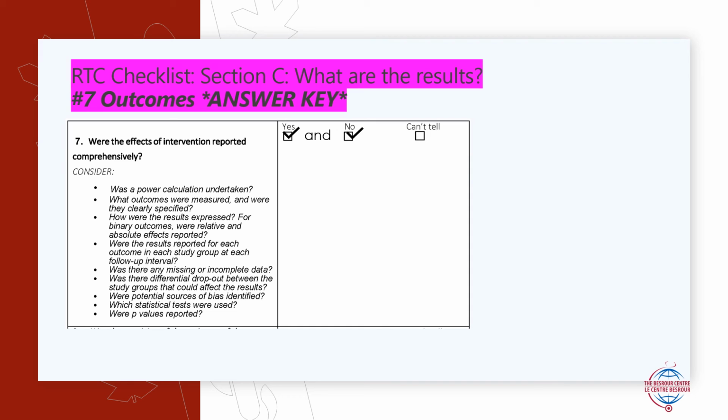Really, they only collected essential data as this was a planned rapid assessment in the early days of the pandemic, and it is an important research question in terms of using dexamethasone for respiratory distress in a COVID patient. So they did justify the limited data collection, but we're probably missing some nuances here because they weren't able to collect as much information or report as much information on some of the potential biases and confounders.